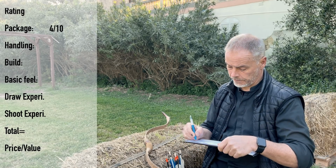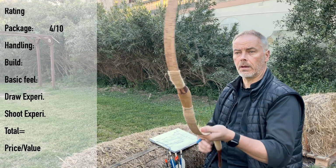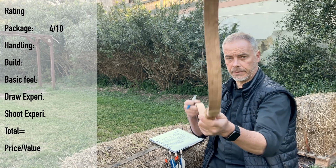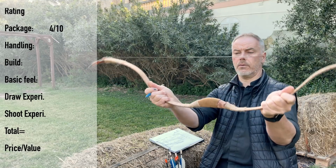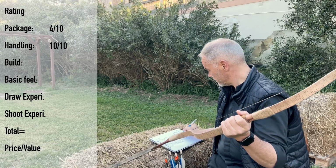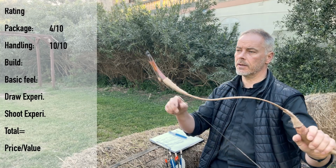4 points. Handling of the bow: the bow is easy to string, easy to set up. This takedown version is that simple, easy peasy. The bow is straight, so it's in this regard well made, so you don't have to worry about anything here. You string it and it's ready to go. 10. The build overall is nice.